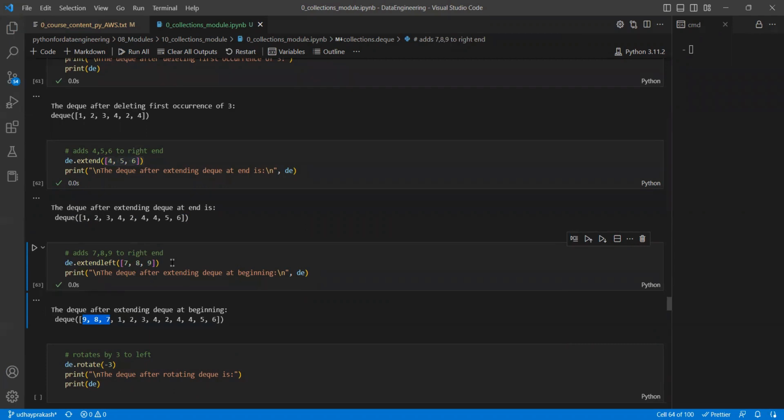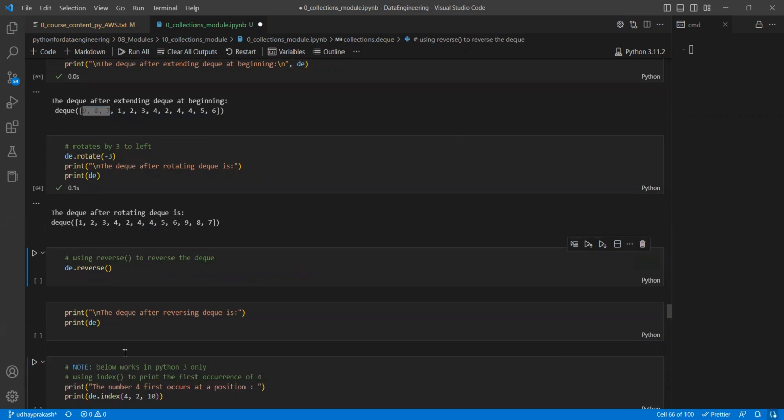And not only this append and extend, append left and extend left, there is one more thing called rotate. If you want to rotate the values, rotating means the values are there, right? So it will come like, so shifted by left and right directions. Means if I shift this highlighted part to the left direction, what happens? That 9 will go to the end first, then 8 will go to the end, then 7 will go to the end. So did you see? Those 3 were gone to the right.